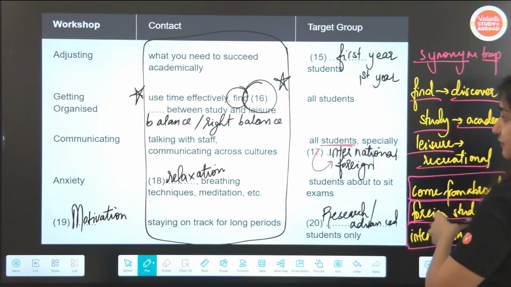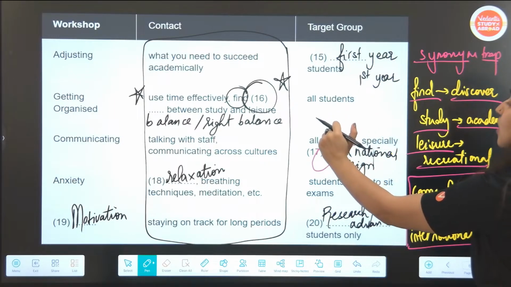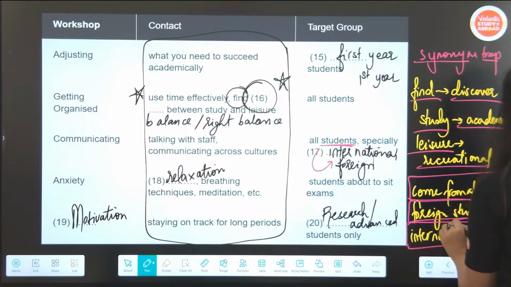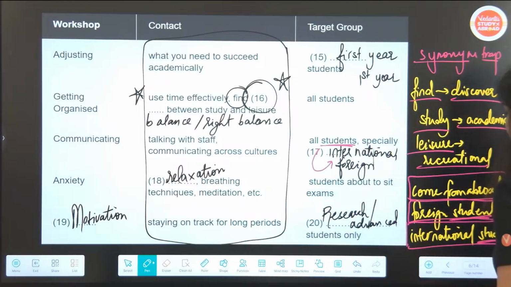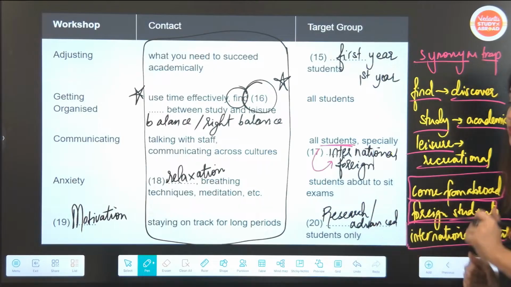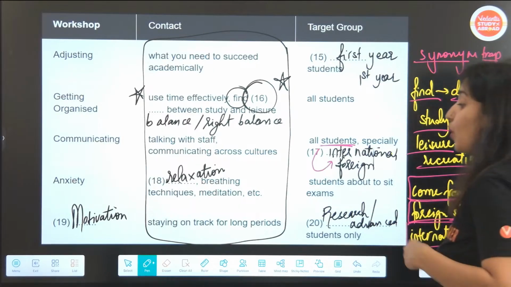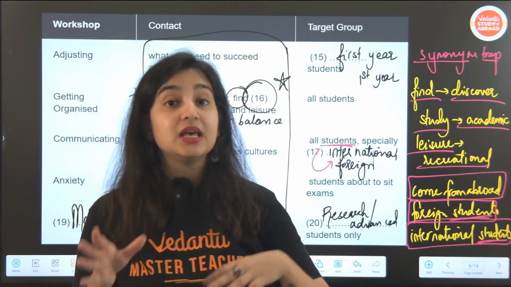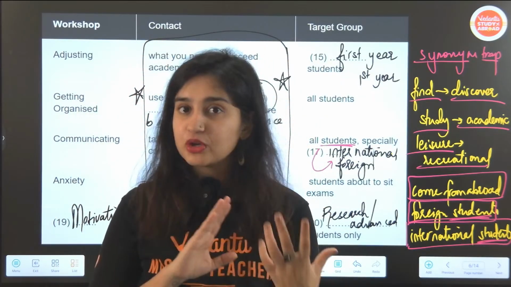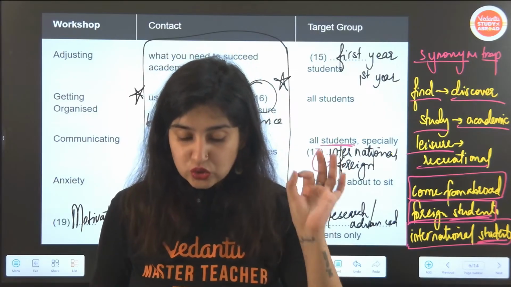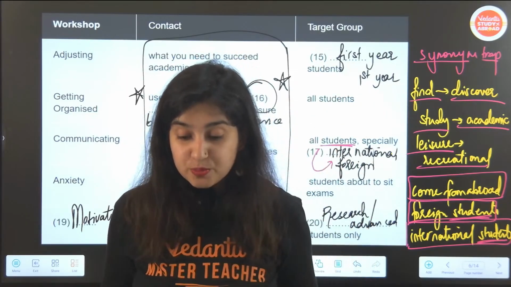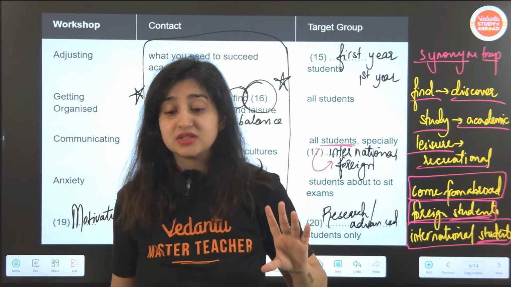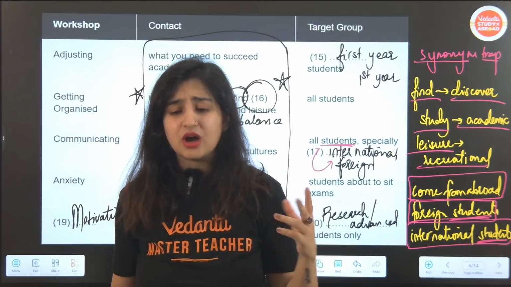All students, especially foreign. It is implied that all foreign students. So you don't even have to write the word student again. But even if you write the word student again, it is still in our word limit, right? So the way to use the word abroad correctly in this context would be to say students from abroad, not abroad students. So no, abroad will not be an acceptable answer over here. The only acceptable answers are international or foreign.